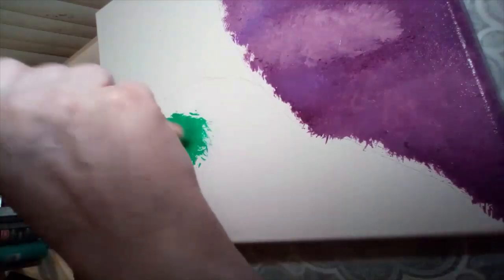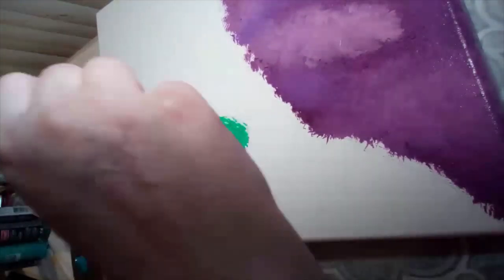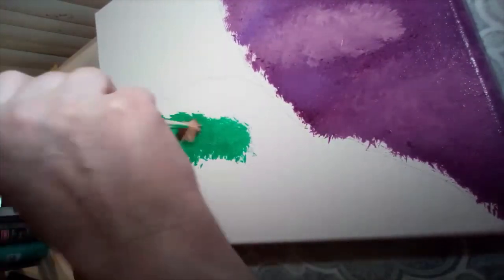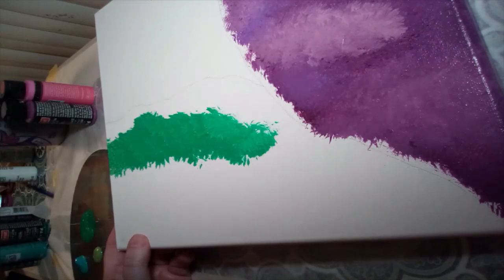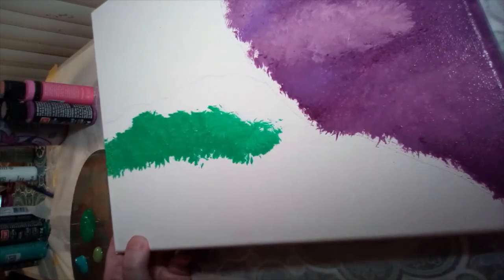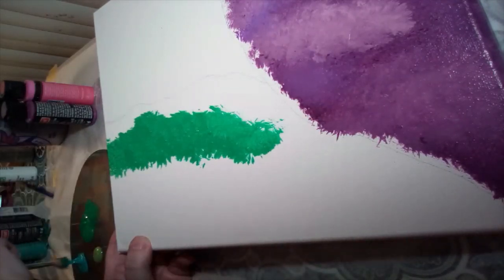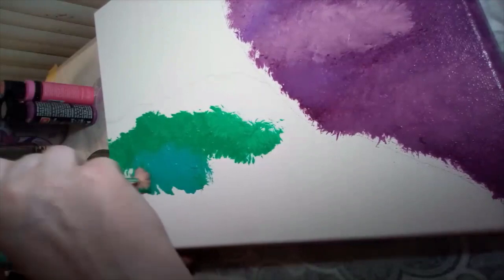At the time I probably got a multi-pack or something when I got colors, because you can get, like, Craft Smart is Walmart, I think, but I haven't shopped in Walmart on purpose since 2018. So I started using Folk Art Satin, way better. But if you're on a really tight budget, the Craft Smarts are like between 50 cents and a dollar. So it depends on what your budget is. Obviously I'm still using it, so it's not a hard paint.